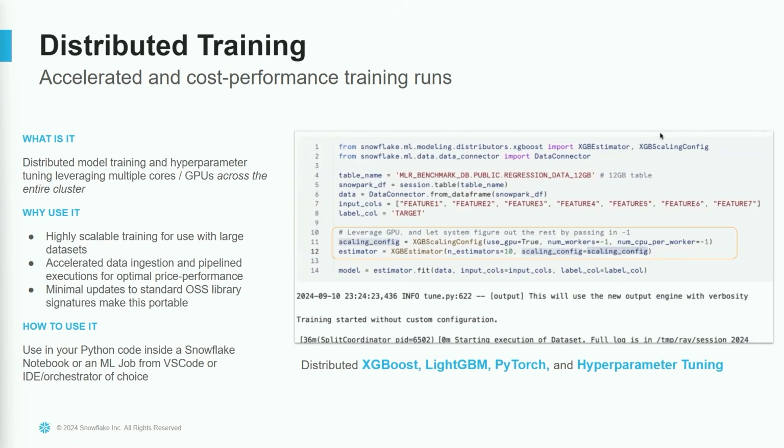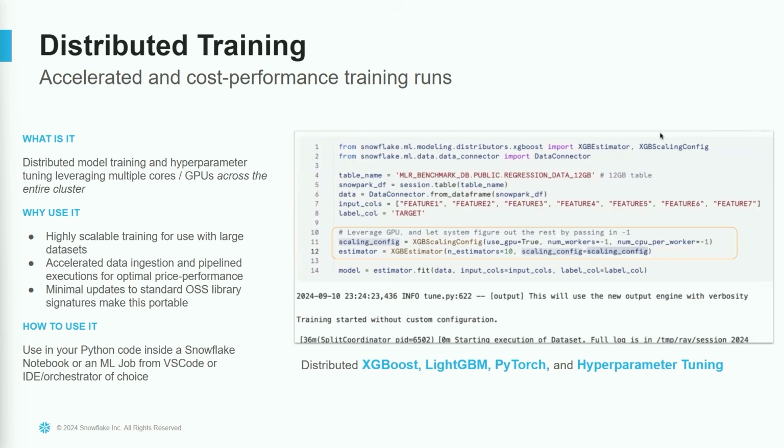At the point you want to scale that training out to multiple nodes, that is where our distributed training APIs would come in. So what we have done again is we've implemented a bunch of wrapper APIs that look very similar to the open source variants for popular frameworks like XGBoost, LightGBM, PyTorch, etc. And what these do is they take full advantage of the data connectors we spoke about before, but they also do resource utilization on the infrastructure you're running on very effectively.